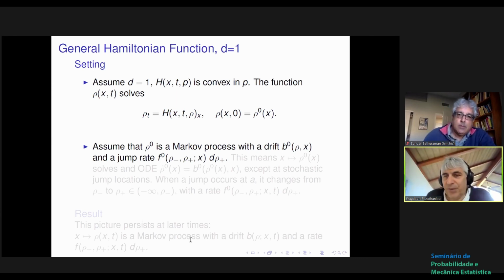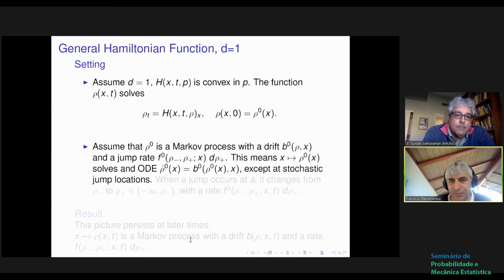What is the generalization? Initially, I'm going to assume that I have a Markov process with a drift that may depend on x, which means my Markov process is inhomogeneous. It's very important to allow inhomogeneity. This is very important if, hopefully in the future, you want to do KPZ universality. And I assume that initially I have a drift which depends on x. X, don't forget, plays the role of time for this Markov process. And its kernel also depends on x.